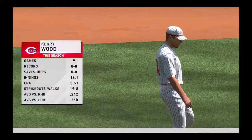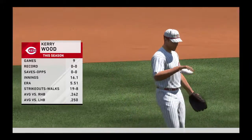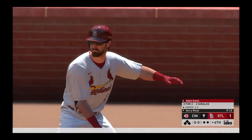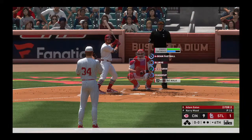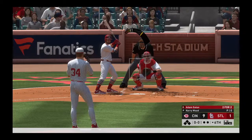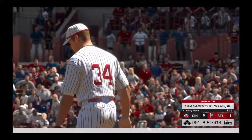Kerry Wood enters to do the pitching in the bottom of the 6th. Now pitching for the Reds, number 34, Kerry Wood. Digging in once again, Adam Eaton. He singled his last time up. This one doesn't look good so far. Down by a boatload as we enter the middle innings. It's about time they get something going. And the last thing you want to do is fall behind where you have to score a bunch in the 8th and 9th inning. Now a ball lined to the left side, but foul.